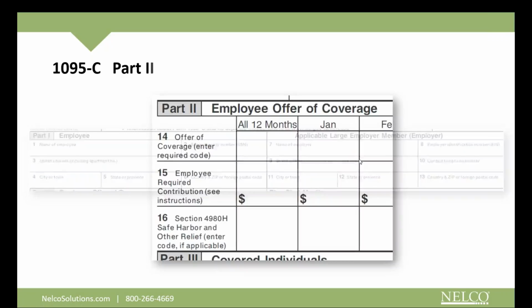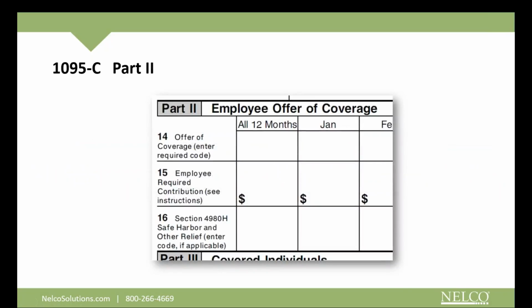Most of the questions come in this lousy Part 2. And this is the codes, right? If you've seen this before, you know what this is. I've blown this up. As you can tell, there's the all 12 months field. There's also January through December fields. I assume you know the months of the year. Don't need to show those, so I chose to blow up the labels on each of these fields a little bit more for you. But the fields do all the way go out January through December.